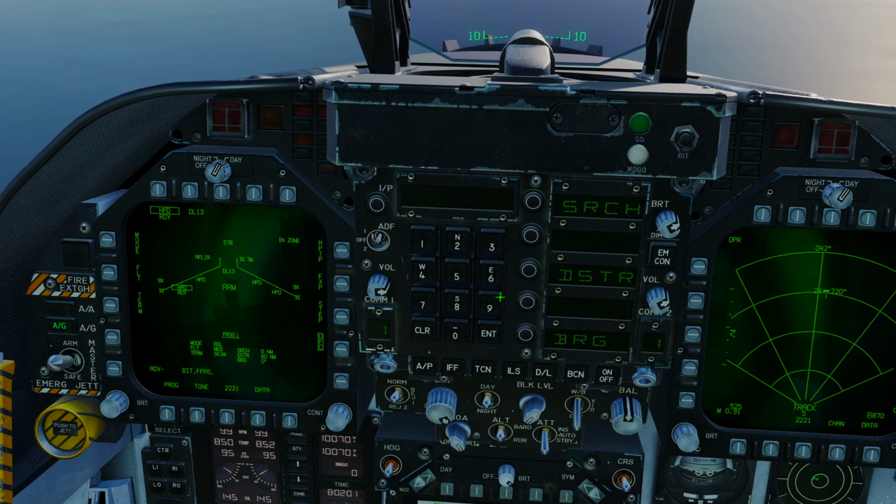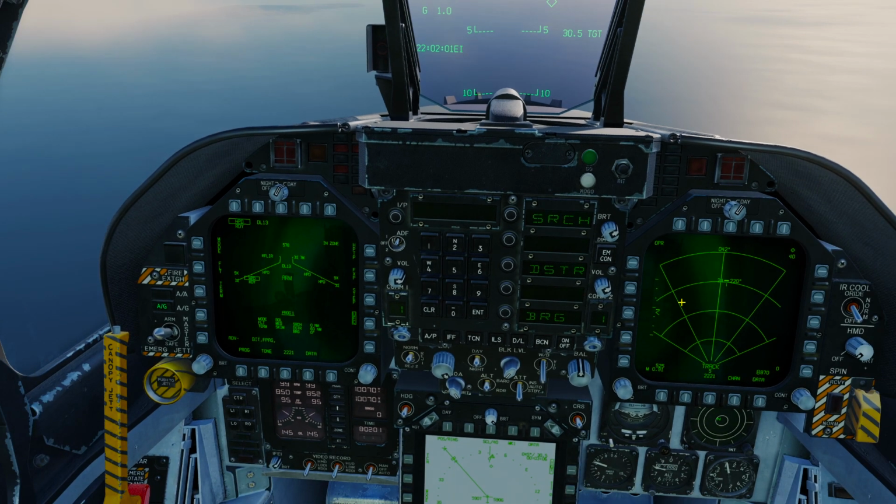Search is the distance from your selected target at which the Harpoon, I keep wanting to say HARM, at which distance the Harpoon is going to actually turn on its search radar and start looking for a target. Destruct is the distance at which it will self-destruct. Obviously, you don't want this just flying on for as long as its fuel will allow. It'll probably find something else to kill, and we don't want that. And then bearing is the bearing off of the nose of your airplane. So in this case, maybe about 045.